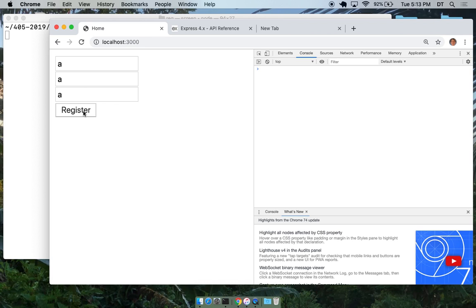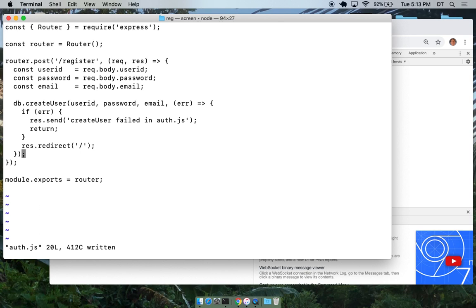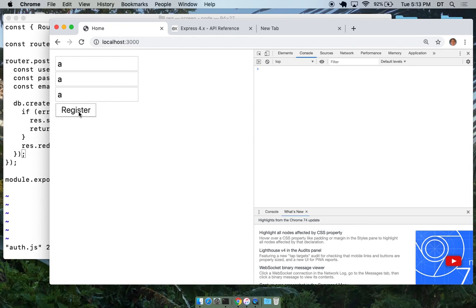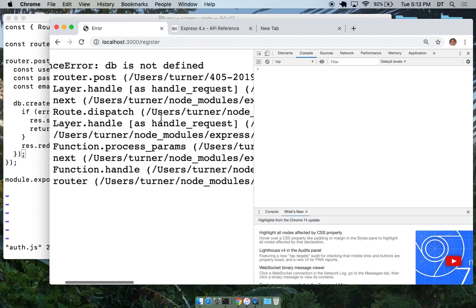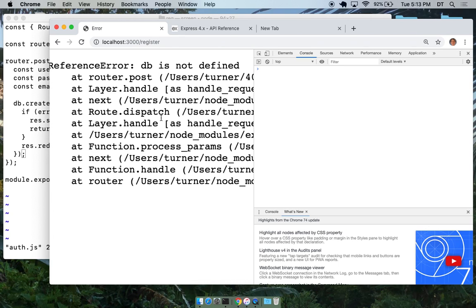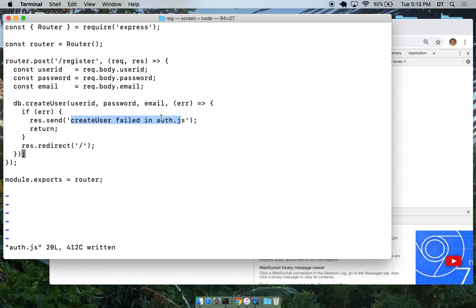So this should fail. All right, when I do this, we should get this message. Oh, DB is not defined. See this DB create user? I totally forgot what I was doing.